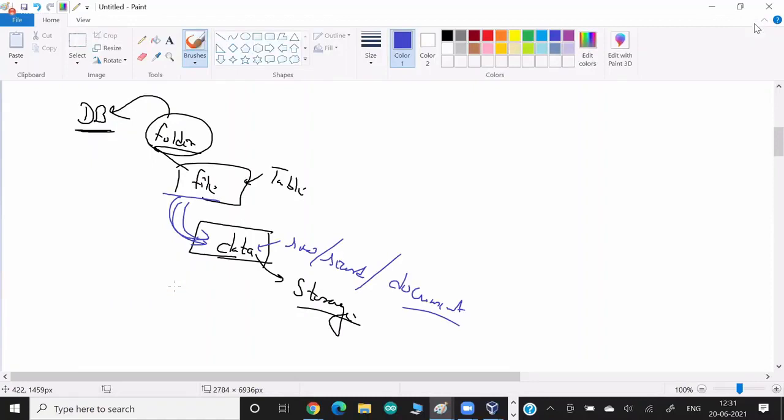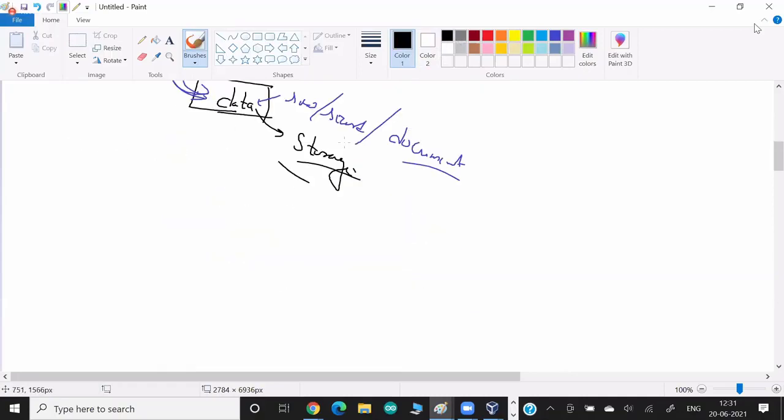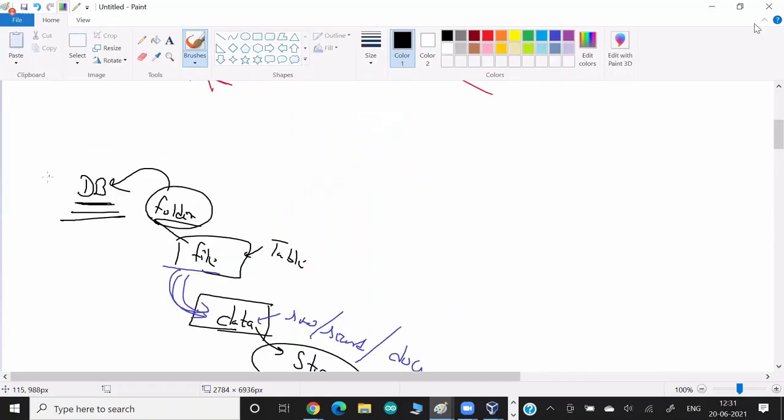Technically, the main point to highlight here is that if you want to create a database, you need a storage. Let's start from here, guys. The second thing is that you need some kind of software or program, depending on what kind of database software you want to use. You may want SQL world software or NoSQL world software, depending on the requirement.